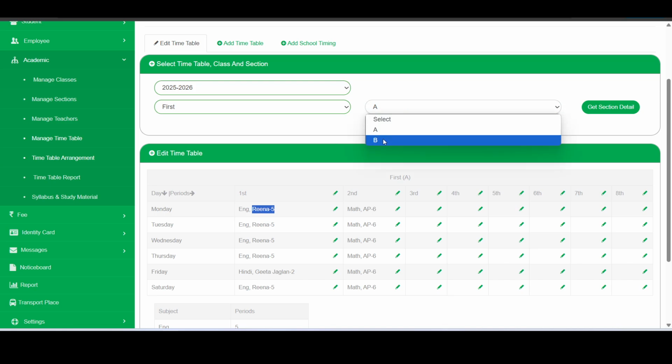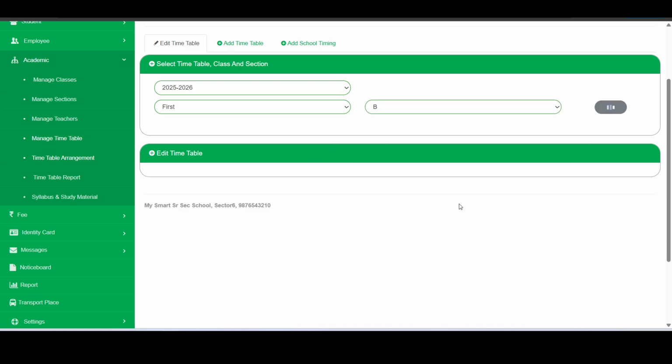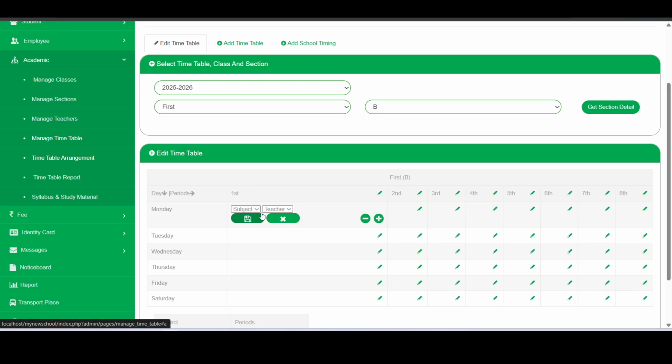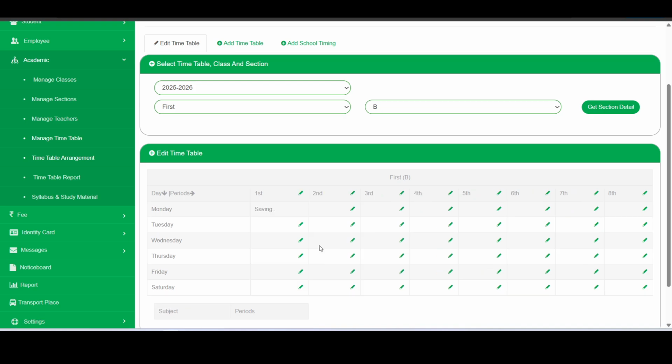For example, again we select this B section and fetch, and for the first period we want to fetch the English subject. So you can see now, if a teacher is already assigned, he or she will not be available here, so it will not show. So now we will fill this with another teacher and save it.